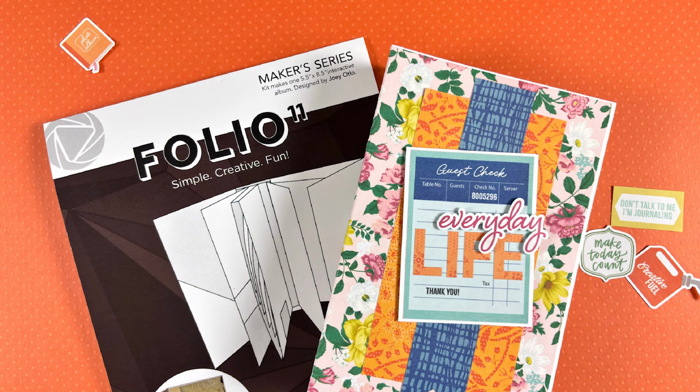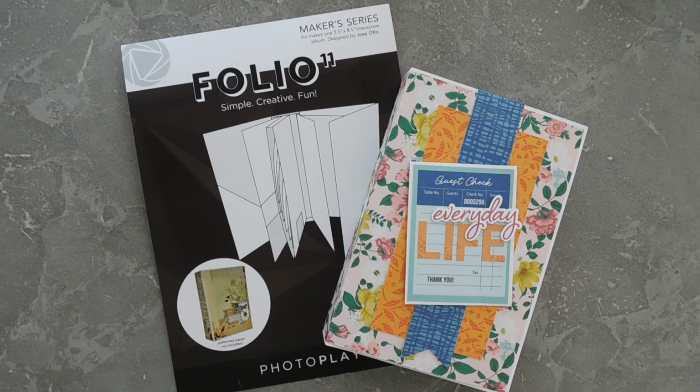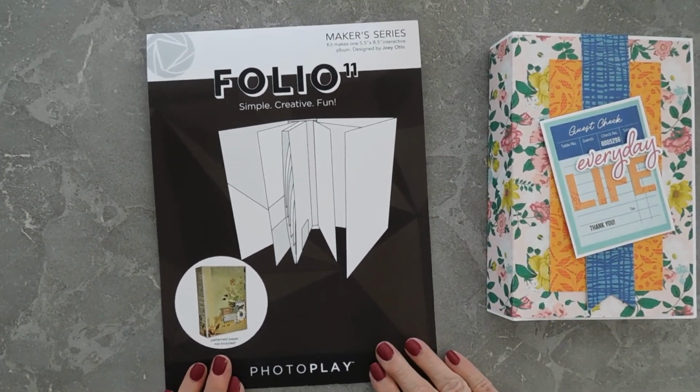I have a really fun project to share with you. I'm super excited I get to share this with you because it's my first folio that I've created, and I have to say, if you love paper, you are going to love creating folios. Photoplay Maker Series makes it really easy because they have a kit that has everything that you need.